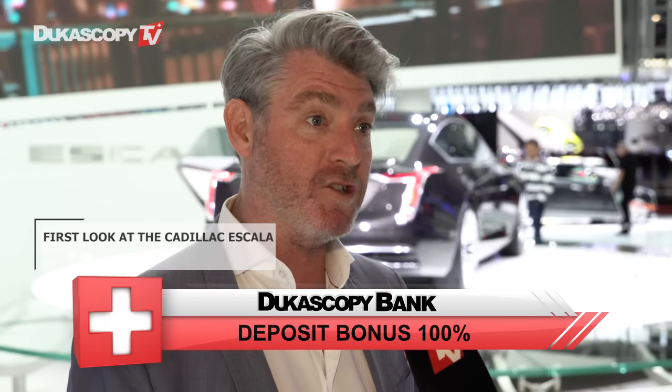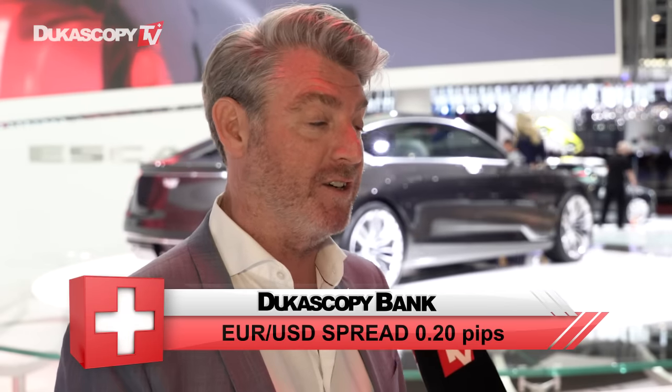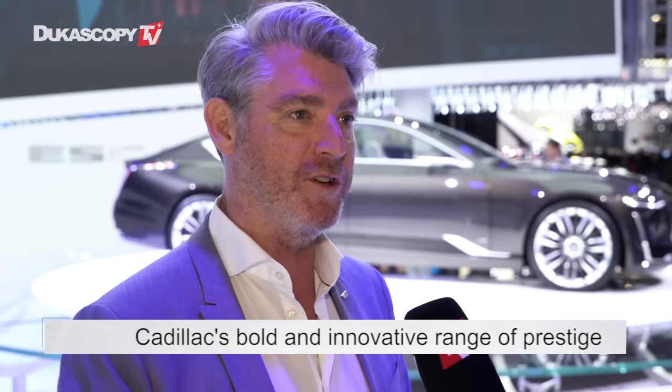It's actually interesting because this is actually the first time Cadillac is back at Geneva — last year we weren't here — and you can see that the stand itself is significantly bigger than it was a couple of years ago. We're pretty self-confident about what we're doing going forward in Europe. The sales volumes are increasing about thirty-five percent this last year, and we see Geneva as a really important opportunity to continue to build the brand and show what we're doing.